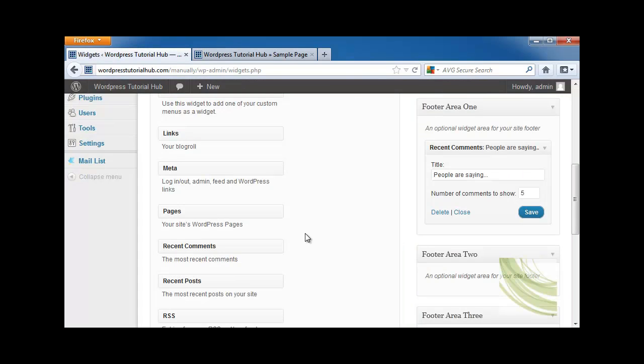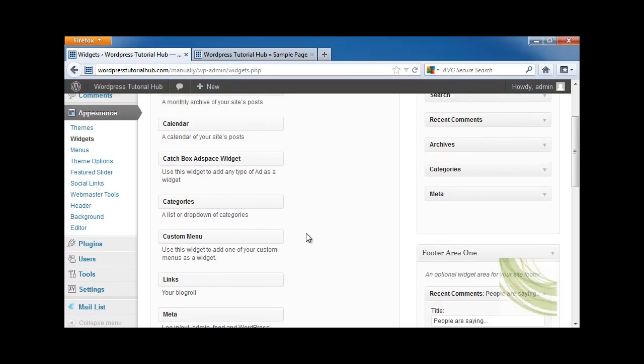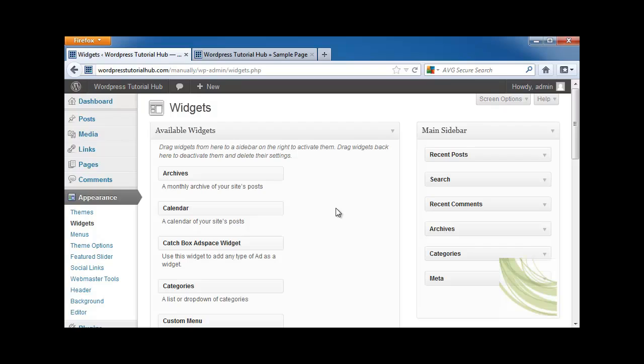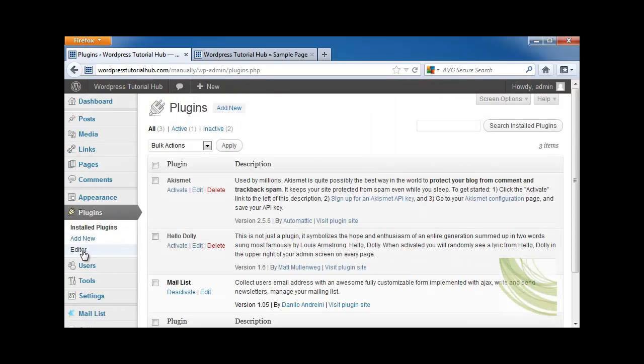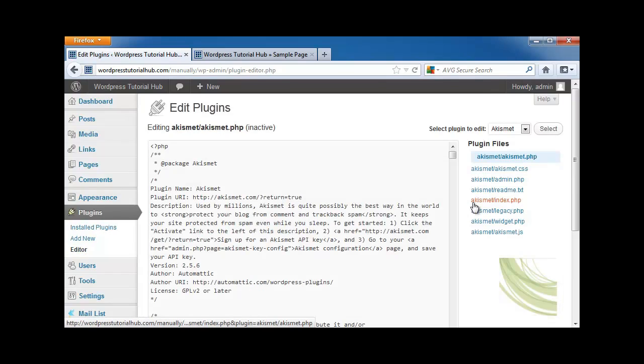Now these widgets are really customizable. You can find things that do pretty much anything you want them to do. But the important thing is to remember to go in and change the widgets the easy way. You'll want to go into Appearance and then into Widgets here. If you go into Plugins and click on Editor here, it's going to take you to where you'll need to know HTML.